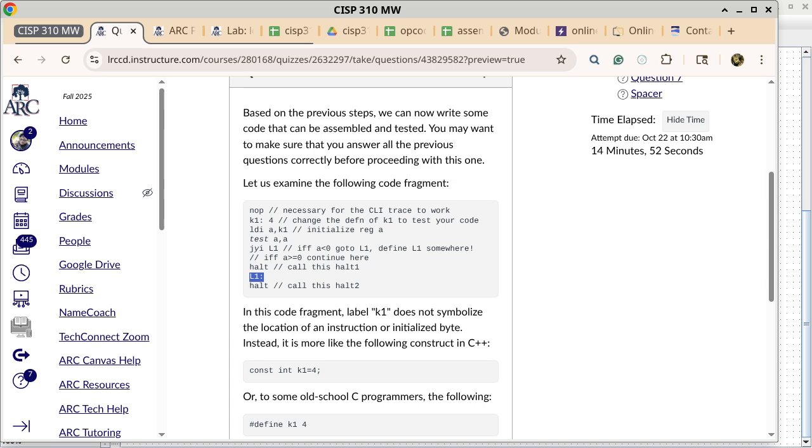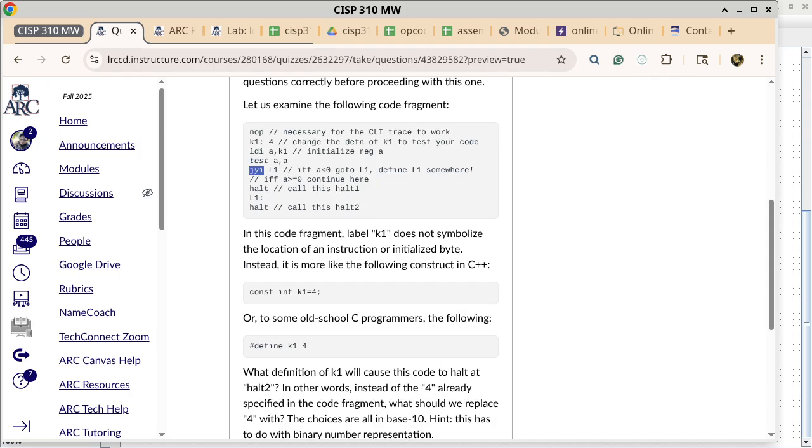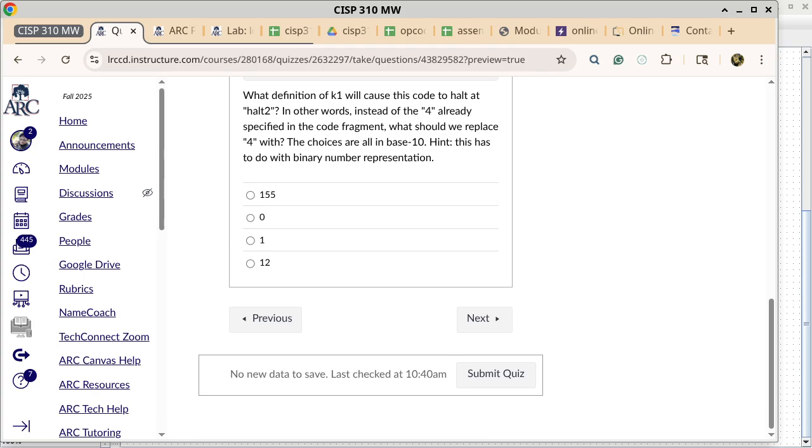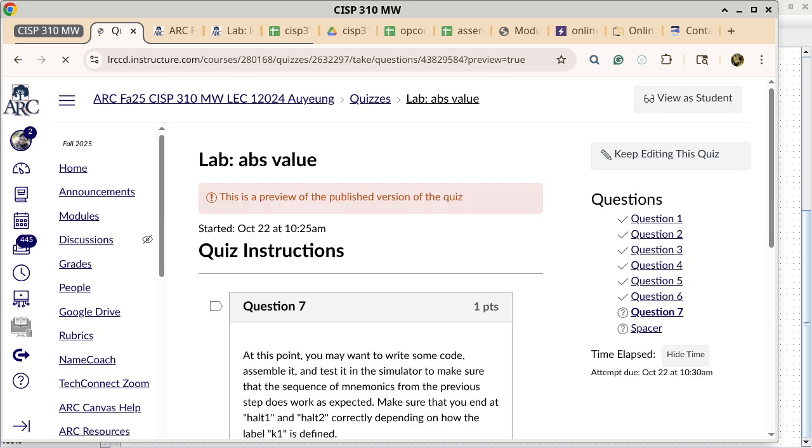So the only way to get to label L1 is to go through the conditional branch instruction, which we have already identified as JSI, which means by this time the sign flag should be a 1. The previous instruction will set the sign flag according to the content of register A. So now the question is, which one of these will have the sign flag being a 1? Yep, 155, because it's greater than or equal to 128. There we go. Moving on.